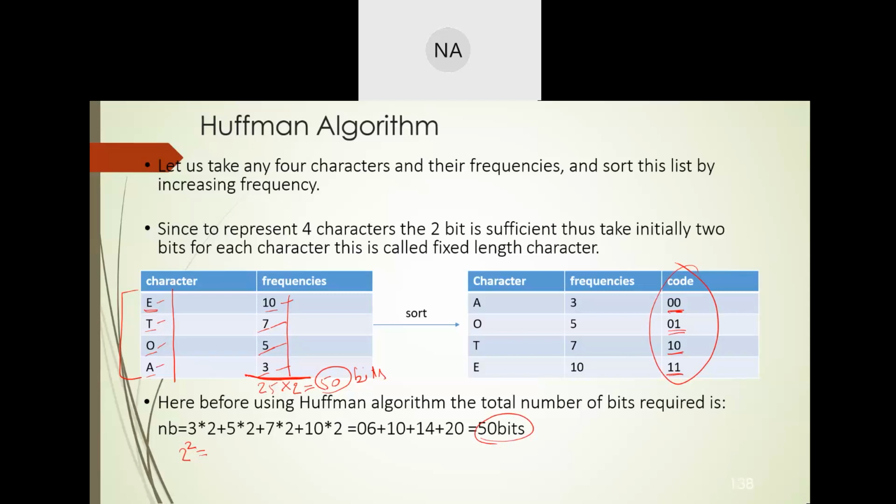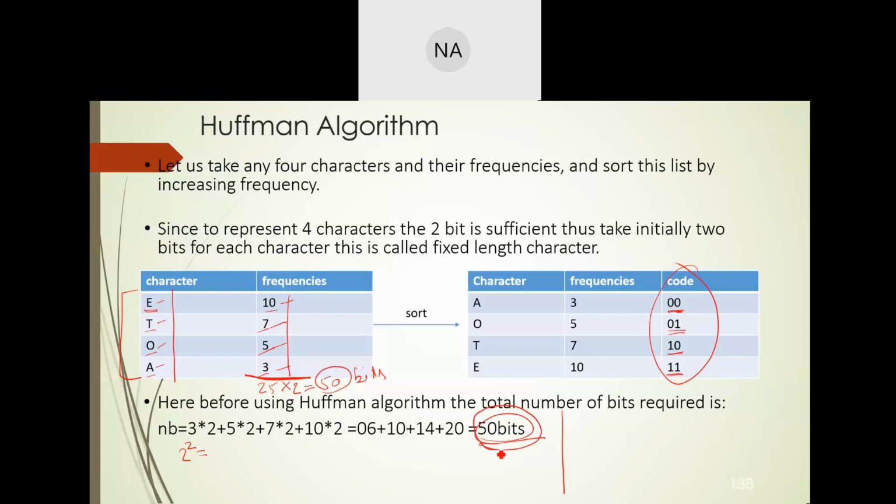Can we reduce the size of the message? If the size of the message is large, then obviously the transmission time will be more, and also the chances for error will be more because the size of the message is more, right? So if the size of the message is small, then less time will be taken, and the chances of error will also be smaller. So these are the advantages of the smaller message. Can we define some codes in such a way that the size of the message gets reduced?